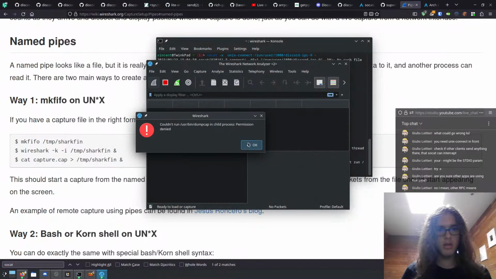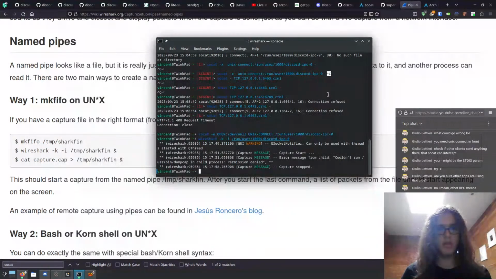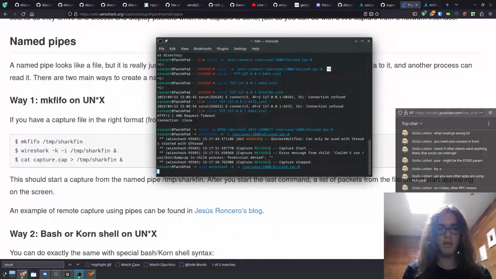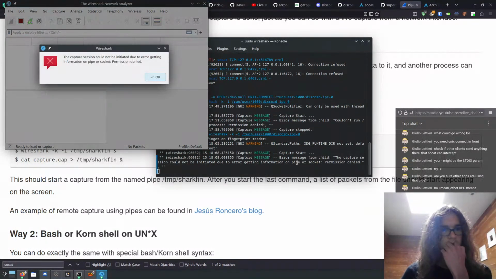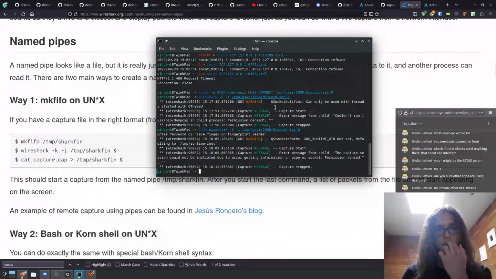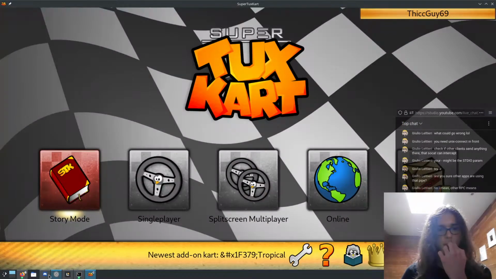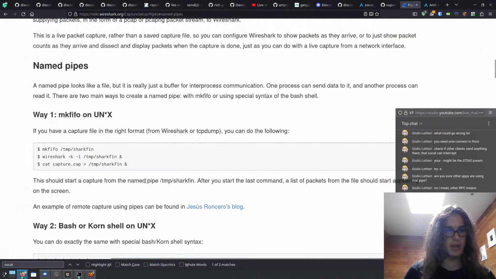Couldn't run. Seriously? Do I need to do it with sudo? I don't care. Okay, so that doesn't make a difference. Does Discord still have my status? Yes, Discord still has my status. So, why can't we connect?